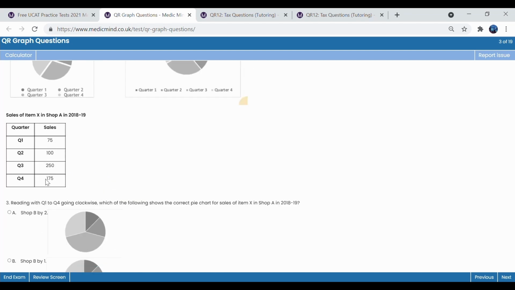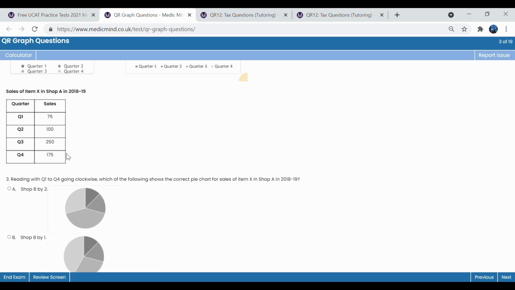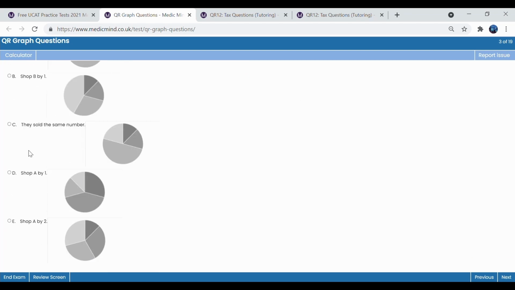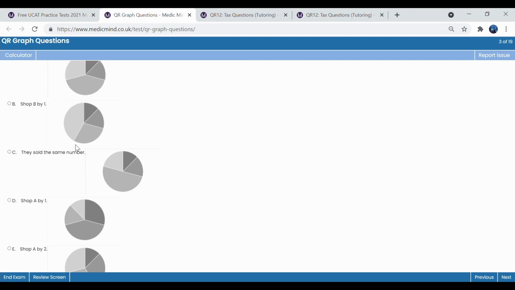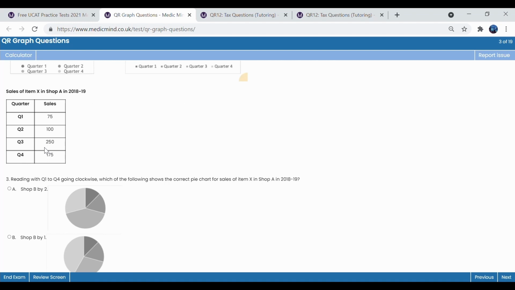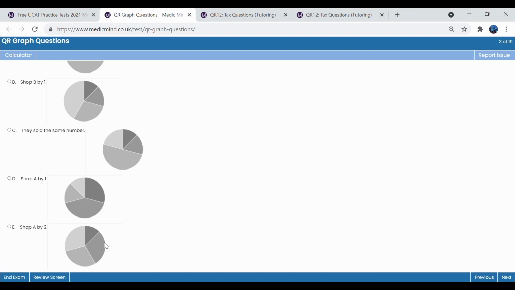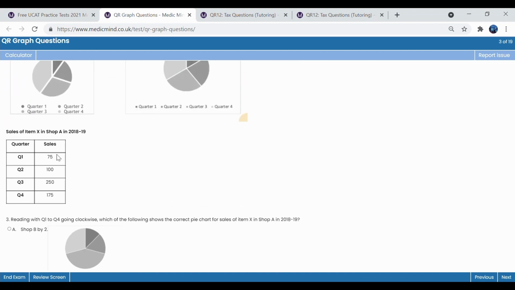So things you learn from previous questions you could keep in the back of your mind because it could be useful for the series of questions. So if it was exactly half, it would be 300. In this case it's 250, so it can't be C either. It can't be D because 1, 2, 3 against a small proportion, and then 1, 2, 3, these are all 3 equal, so it can't be. So just double check. 75, you have smallest, then 100, then 250, so 175, therefore it is A.